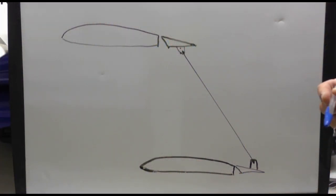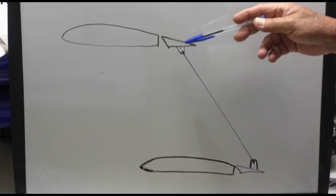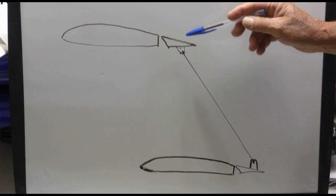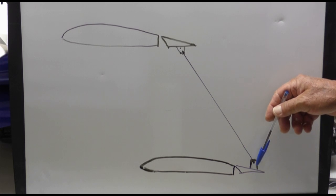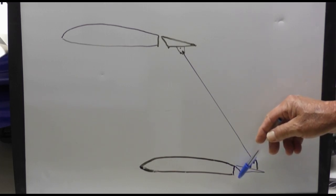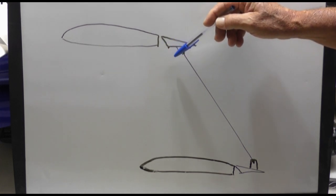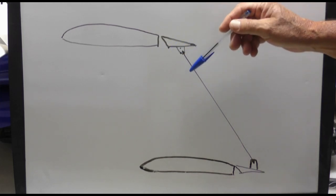To show you how I fixed my aileron problem, I kind of drew it up on the whiteboard here so you can see. This is a rudimentary drawing, of course. It's terrible, but best I could do in a pinch. Like I said before, when you gave it left or right aileron, when the bottom wing aileron went down to 22 millimeters, the top aileron would drop to a point where this would go over center and try to swing the opposite direction.